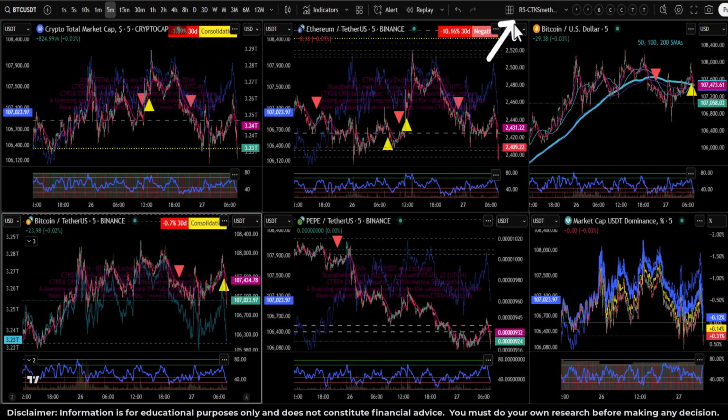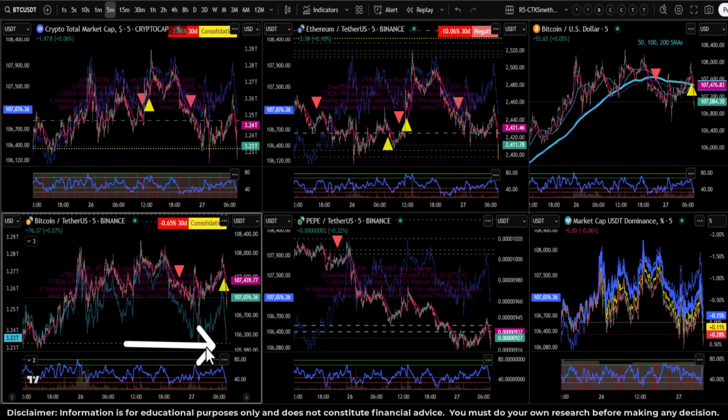Let's have a look at the crypto market, which is row 5, which is total crypto market cap, Bitcoin and Ethereum. We can see that inside the total market cap, we've been just pinned between this 3.25 line to the upside and to the downside. At the current time, crypto is selling down. Now, we could have some indications as to why that is happening. And if you look at row 1, I'm giving you a bit of an indication. Now, don't forget, things take time to play out, but it's better to be aware than to be caught off guard.